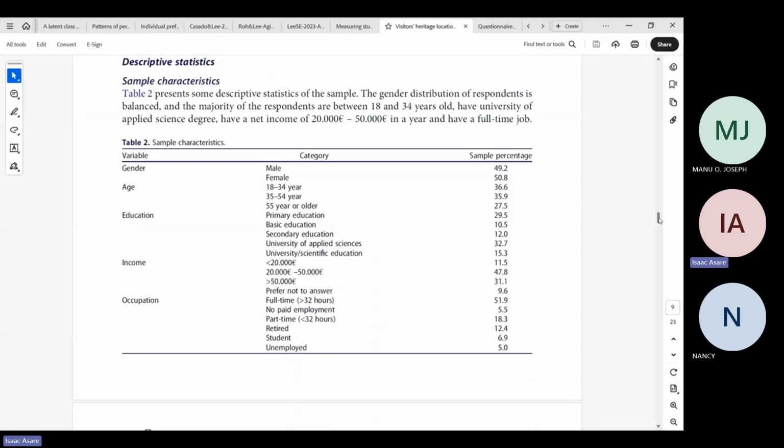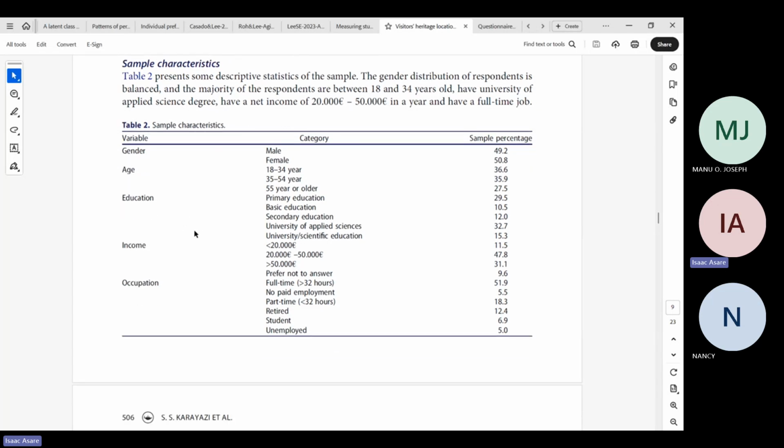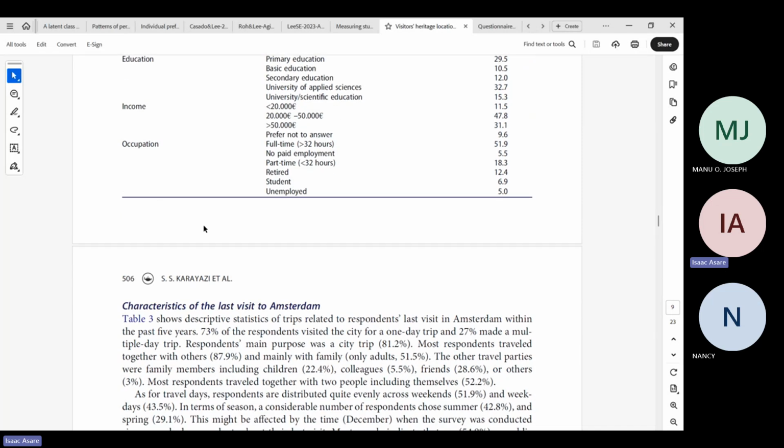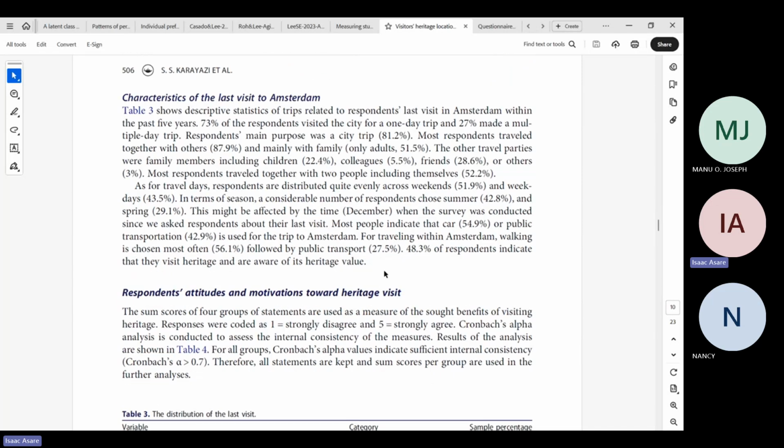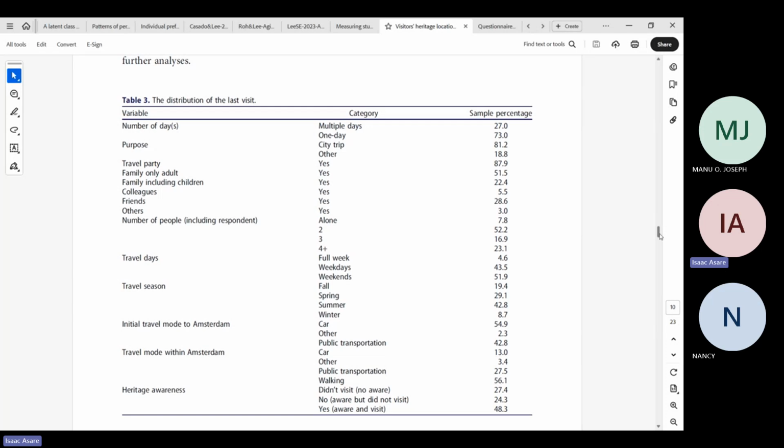You can see the demographic characteristics showing the gender, age, educational level, income, and so on. Then you get to the distribution of the last visit.